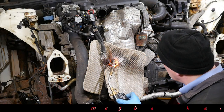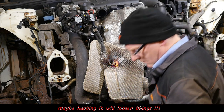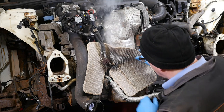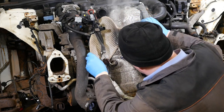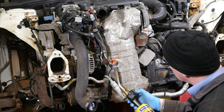So I tried to heat it up with some MAP gas. Then my mat started to get rather smoky, and I started getting a bit worried there. Not have a fire, please. Yes, let's not have a fire. That seems very smoky. It's supposed to be fireproof, those.